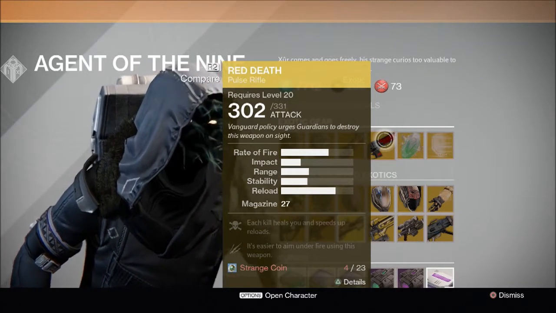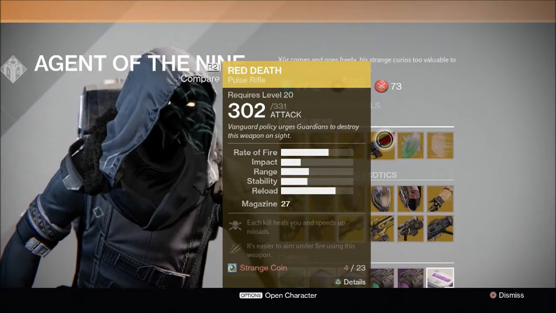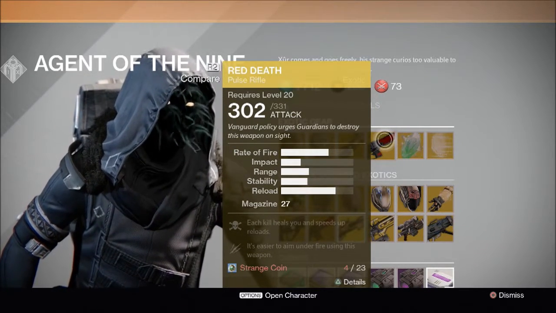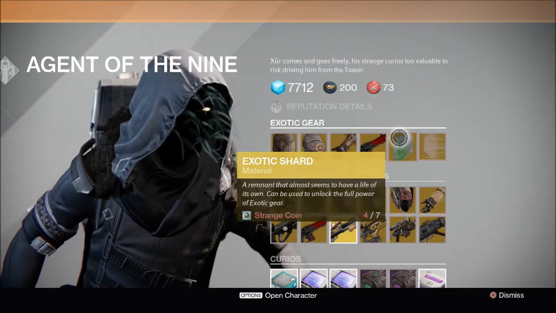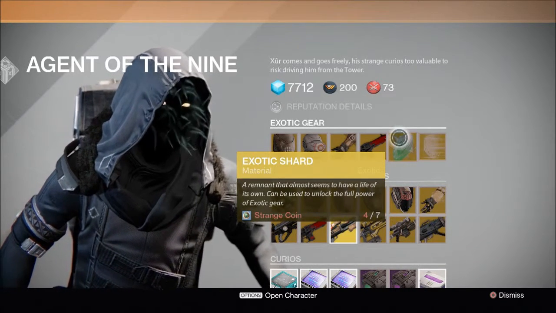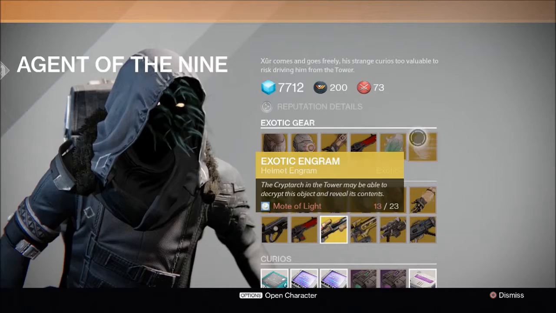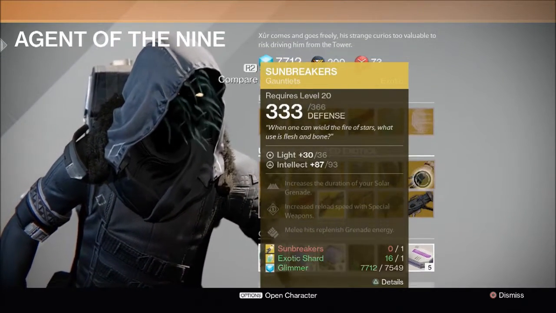Red Death, probably the best weapon, easily the best pulse rifle by far, and in my top 5 weapons in the game. You can regen health when you kill things. Exotic Shard is always there. This week's Engram is a helmet Engram. Let's slide down to the gear he is selling for upgrade.